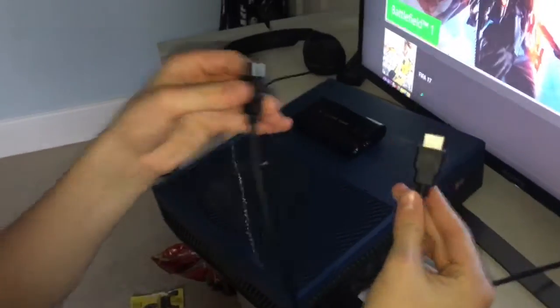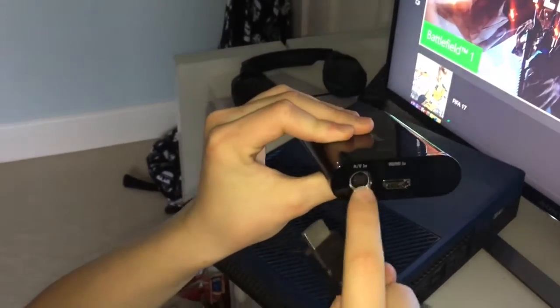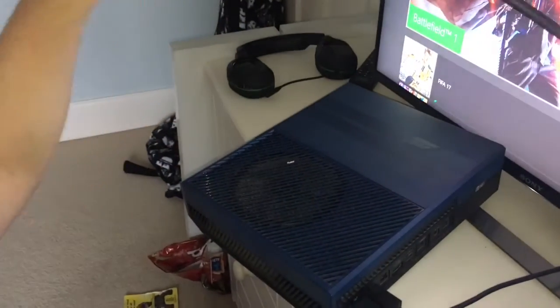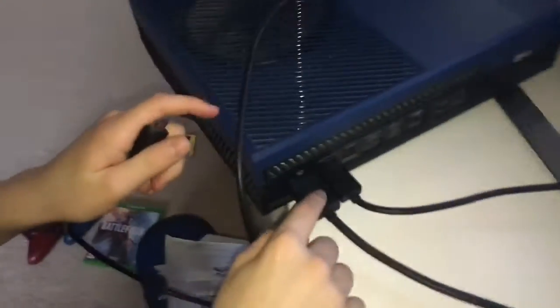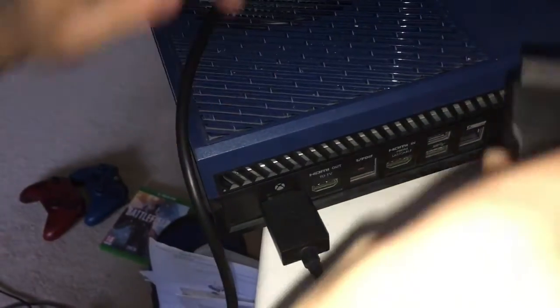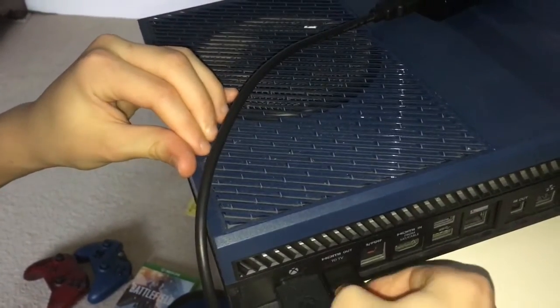This is the HDMI cable that was given to you by Elgato. One end goes into the side that says HDMI in, next to the blue circle. The other end of this cable comes here onto the back of your Xbox. The cable next to your main power source — you pull this one out. Then it comes down here and into the port you just pulled out.